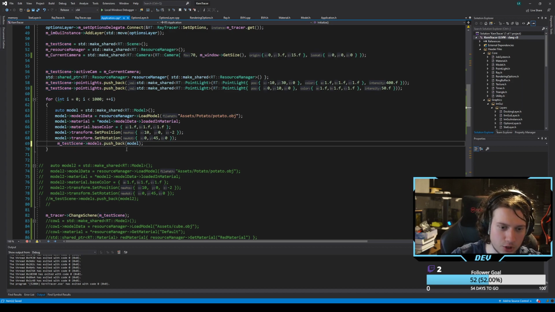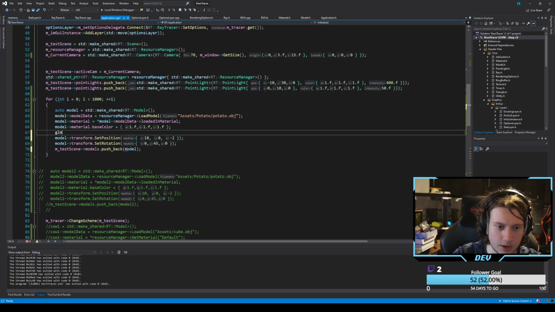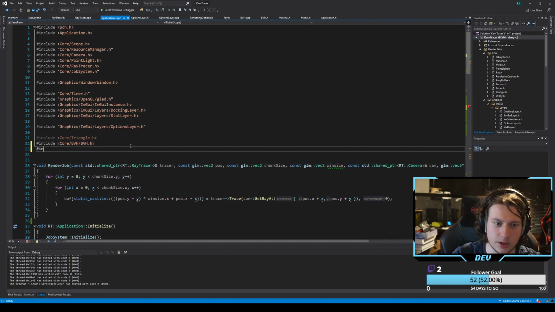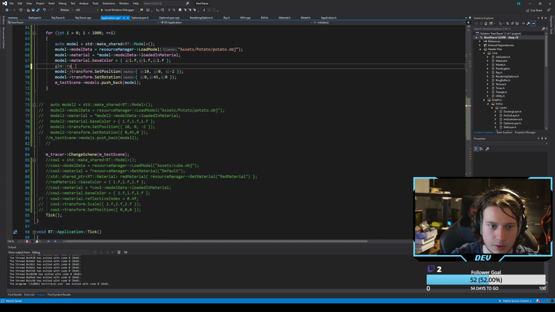And the position would be a GLM, I think there's like a sphere random in GLM. Right, so there is the hashtag include GLM random. No, it's in GTC. No, sorry, GTC random, right? And then there is the GLM spherical rand.